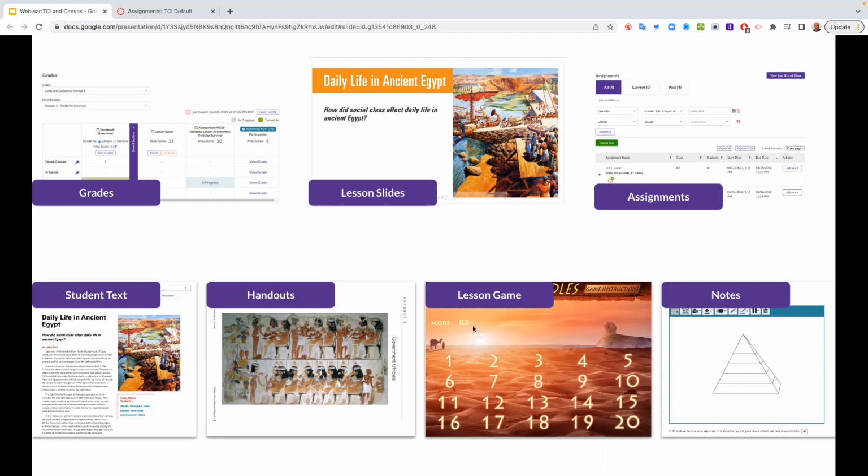And my grade book, maybe I'm using Infinite Campus or something like that, I want to get my grades to sync. And if I can get my grades in Canvas, I can get my grades in my official classroom grade book. But how am I getting my grades in Canvas? That's the question. So not to worry.